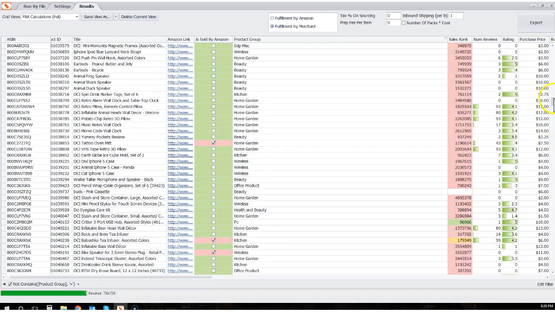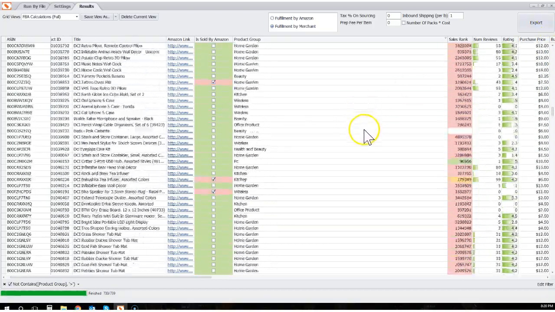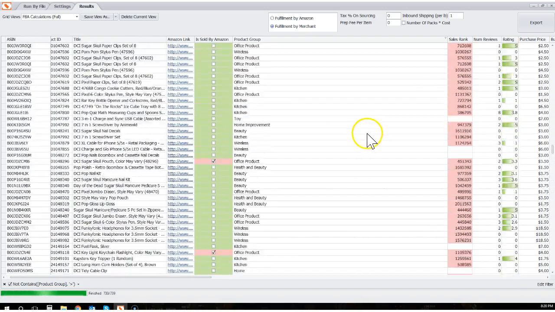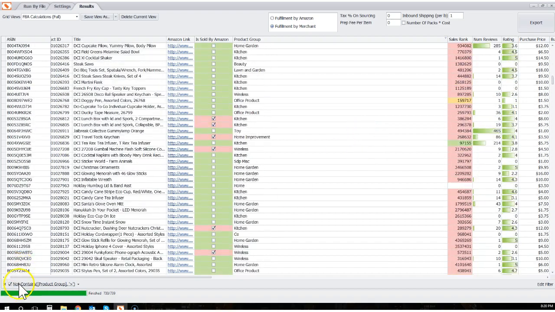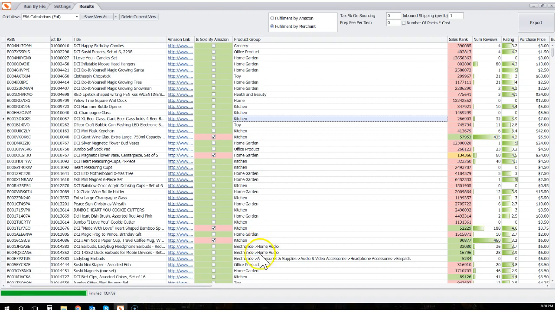So I'm going to scroll back up now, and you can see that we don't have any more child ranked products because we are filtering them out completely. It's just that easy. If you change your mind, just like with any filter, you could simply get rid of it, and you can see that it all comes back.